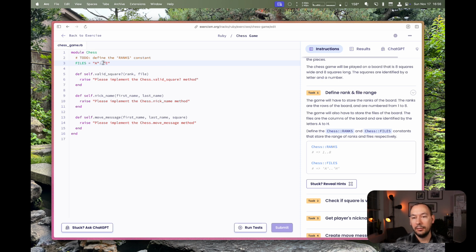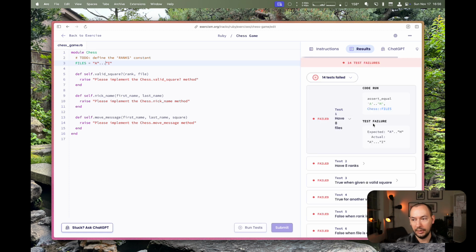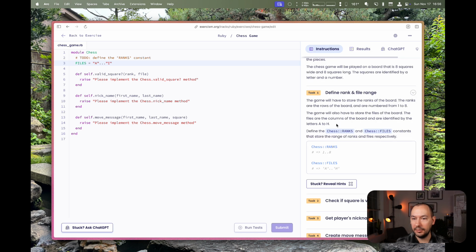In theory, we could use an exclusive range and this would still pass. I want to poke at this a little bit and see. Well, no, that's not true at all. See, what I'm having trouble understanding here is it doesn't seem like it wants the actual contents of this range.